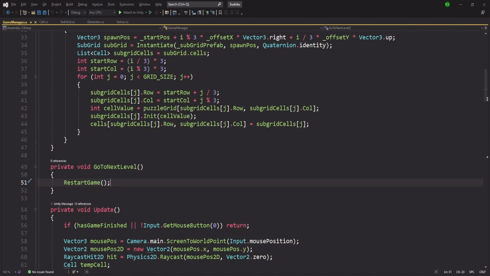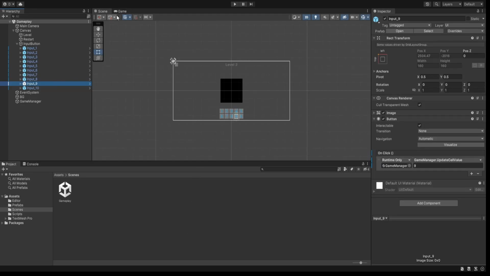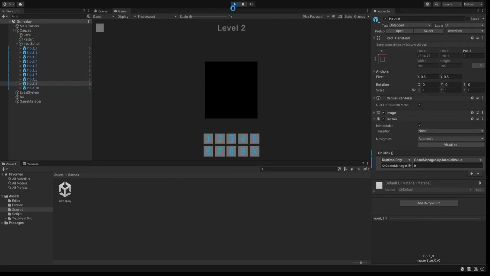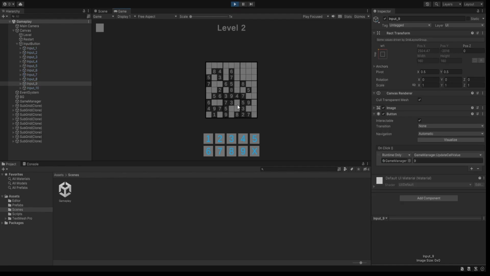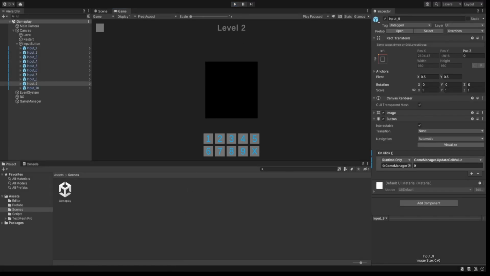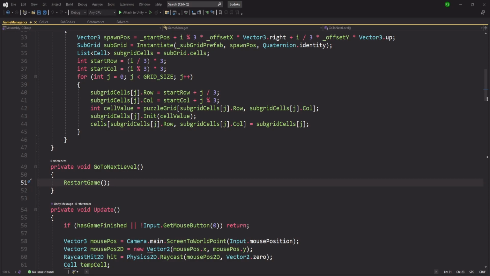So input was changed, not an issue here. Let me go inside Unity and it should detect it. Yeah, now it is detected, and let's hit play. Most of the time it doesn't crash, but as you can see it currently crashed right now. So 1 is okay, 2 doesn't matter, 3 is incorrect because there's already 3, and as that was incorrect it showed us it to be incorrect. To see if our game has finished, we'll need to finish the whole level, which doesn't look easy. So let's create a quick hack to finish the level.